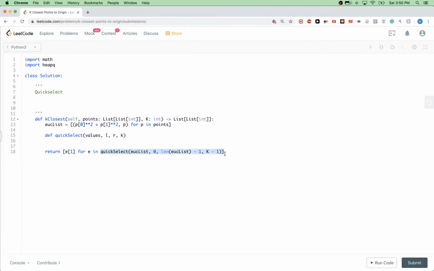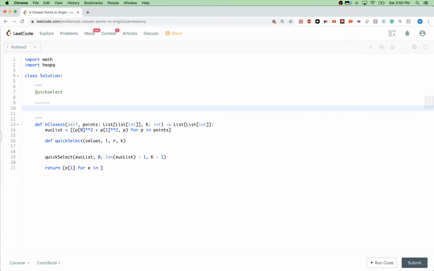Quickselect usually doesn't return anything, so that's the usual template for Quickselect, but it will convert the inclusion list that it will be given in a way that the first k elements would be the smallest ones, and then you would have another set. So this, our inclusion list here, will end up being like this. It will not sort the entire list, but it will give us the k smallest elements on the left side, and the rest we don't care about.